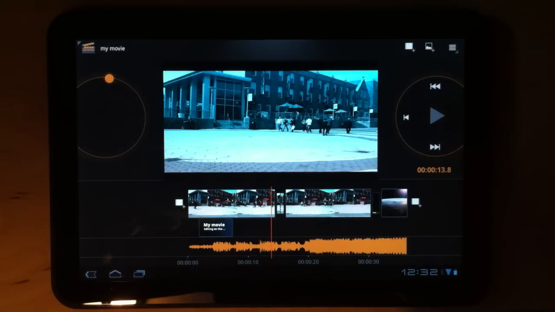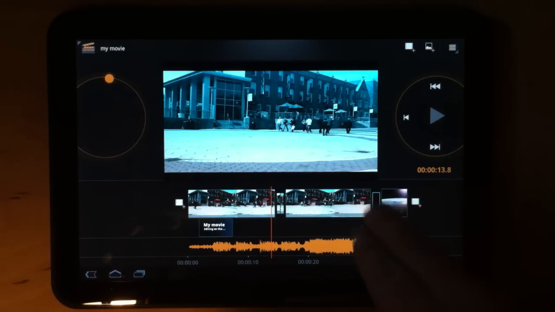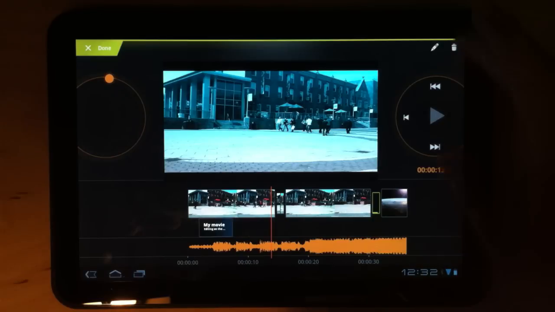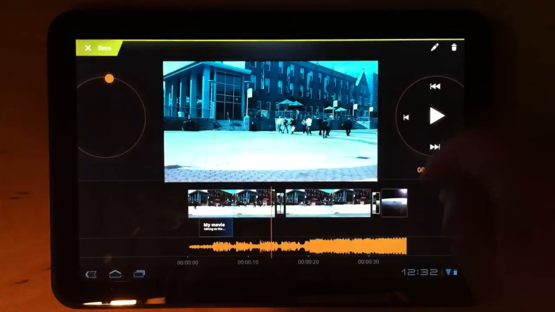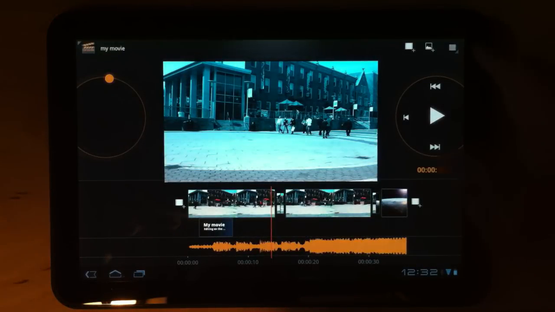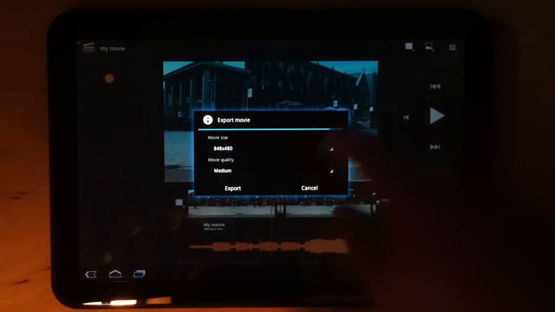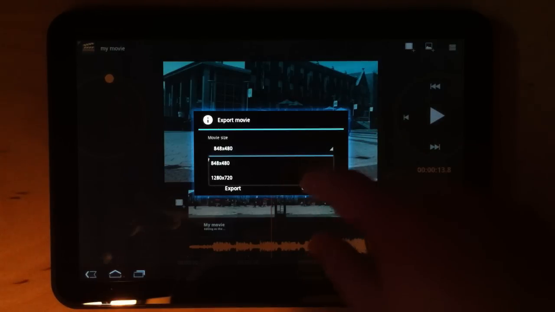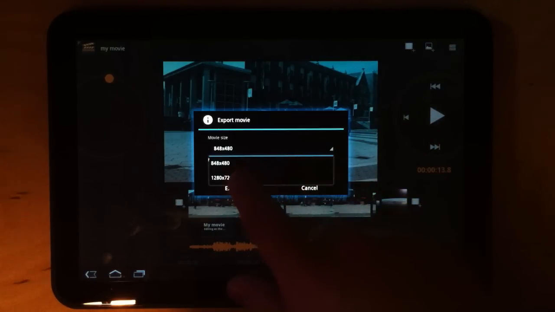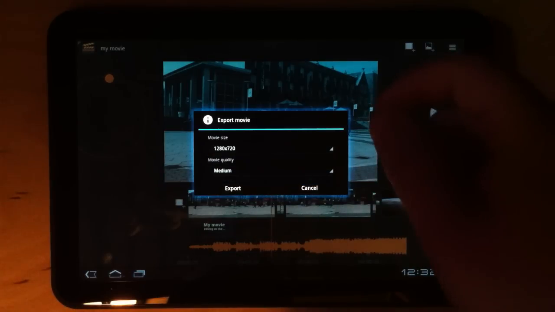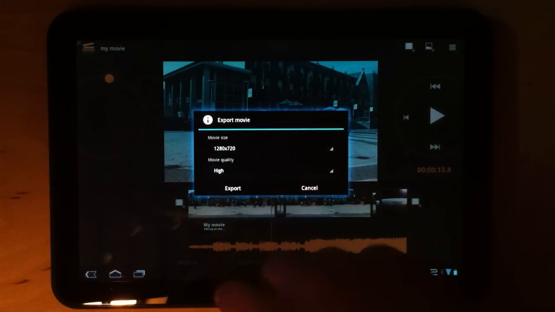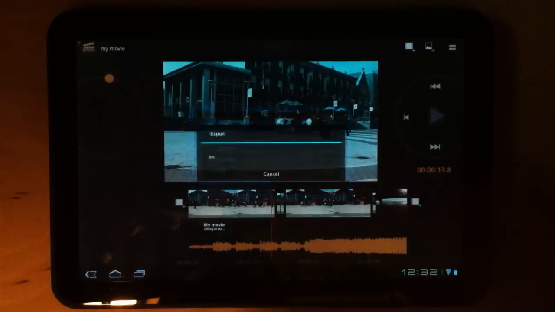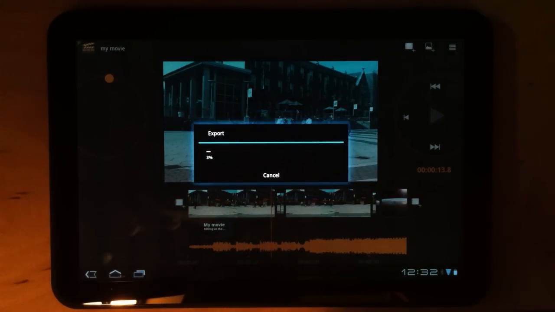It's re-rendering something. And it looks like when you click on transition, you can edit it. That's handy, so you don't have to delete it and re-add. Okay, export project. It's going to let us choose two different sizes, 848 by 480 or 1280 by 720. So we're going to want to go with the 1280 by 720 because that is our source quality. And we'll make the movie quality high, of course. And now we're going to export.